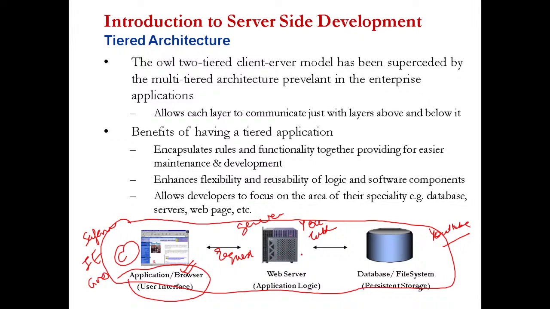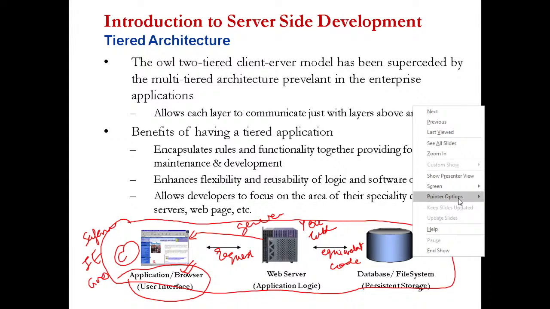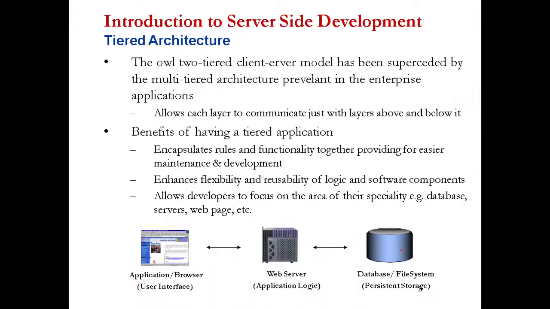The server processes it and makes equivalent code for accessing the database which is already stored on the server, and then retrieves the data and sends it back to the application. If you can see, there are two-headed arrows, and these basically mean that the client sends information to the server and the server can send information to the browser. So a tiered architecture is there.